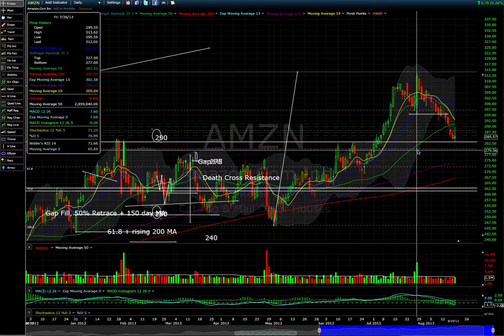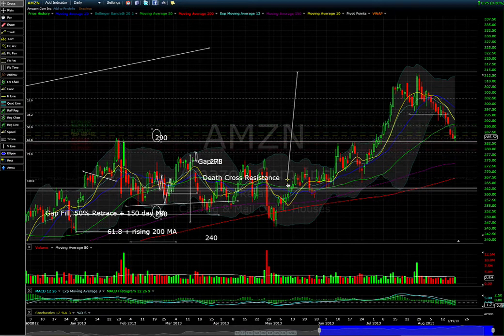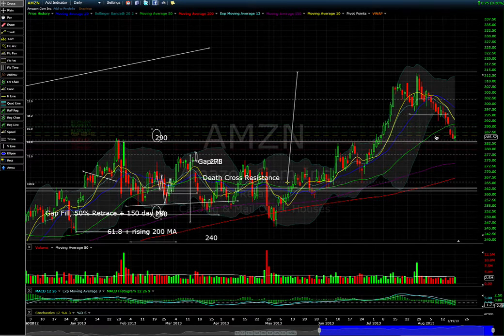This Fibonacci does take you from this. If you take it from here, it's right in no man's land. If you take it from this pivot right here, you do get the 61.8 Fibonacci retracement. So there's a decent, fair amount of support here, and the only reason I say that is because you also have this previous resistance. So you line up with the 618, pretty decent. You got a doji too, decent spot there.